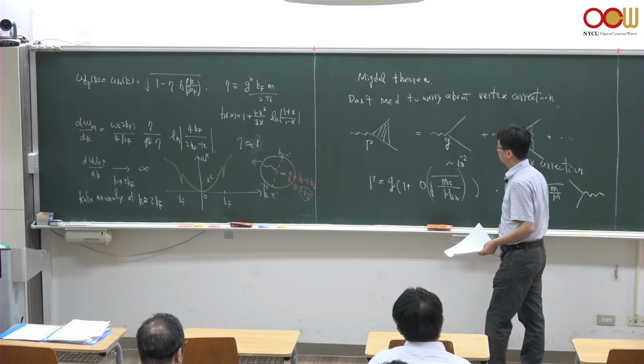So if you multiply this electron-phonon coupling term in the Hamiltonian 3 times, you can form such a diagram. But then Migdal's theorem tells us that you don't need to worry about this vertex correction, because he showed that this vertex correction is actually proportional to the square root of the electron mass divided by the ion mass times this bare electron-phonon coupling constant. So we know that the electron mass is 1,000 times smaller than the ion mass, right? So you take square roots, it's still on the order of, say, a few percent. So this kind of few percent correction, compared to 1, is nothing. So you can forget about this vertex correction completely.